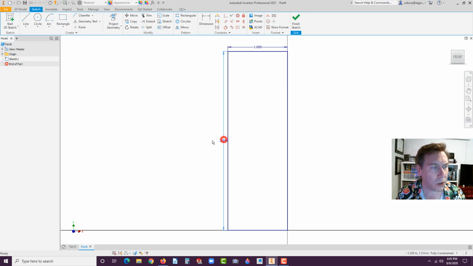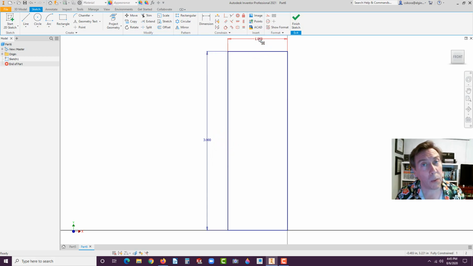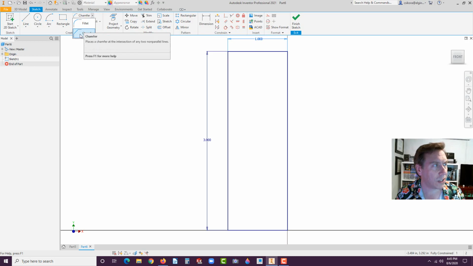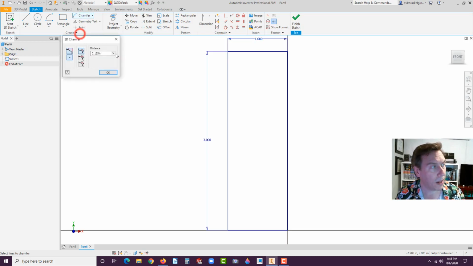And I want to show you a new tool we haven't yet used. We've used chamfers and fillets, but we haven't used a sketch chamfer yet. And so a sketch chamfer is found right over here. Sometimes you'll see fillet or chamfer. Hit the little arrow to the right of fillet if you don't see it, and chamfer should be below it. Click on that. Now here you have the ability to set a distance to distance, angle to distance, and so on and so forth. We actually want this to be 0.25.